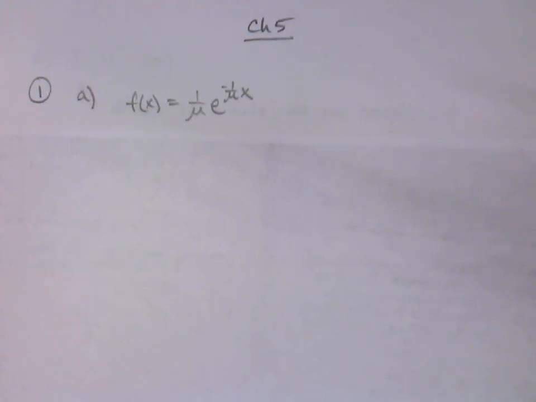So the question says the average American takes 7 minutes to fall asleep at night, and it's implied that this is an exponential distribution. Part A, what is the value of f of 10? So we're going to use our f of x function, of course. The first thing we need to know is what is the mu? What mu do we plug in there? So we know that mu is the mean or the average, and they told us a moment ago the average American takes 7 minutes to fall asleep at night. Okay, so we know that mu is going to equal 7.